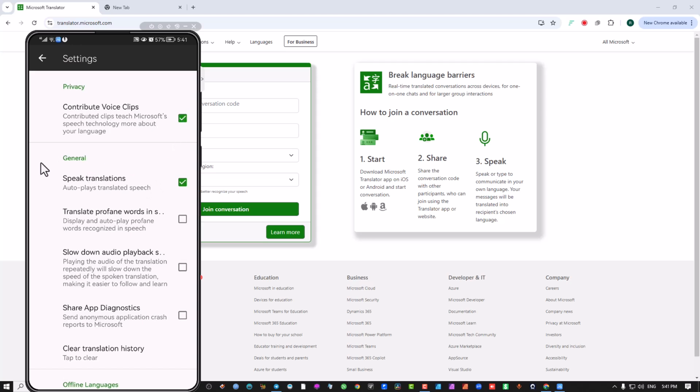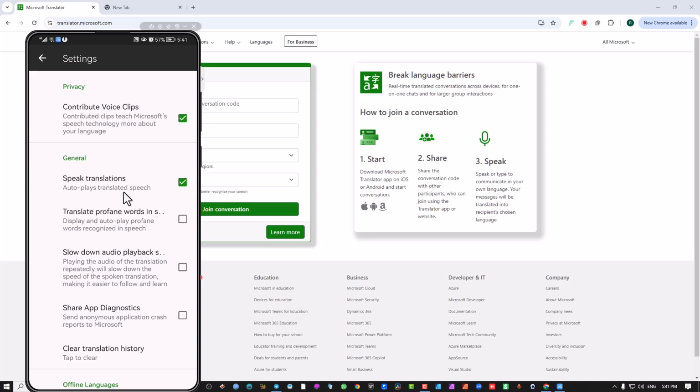The key thing that I want to highlight here is the speaker translation. This says autoplay translated speech. So if you are typing in and it's translating to another language, it will show it on the screen and also have the text-to-speech conversion. So you'll hear it there if you have this box checked.